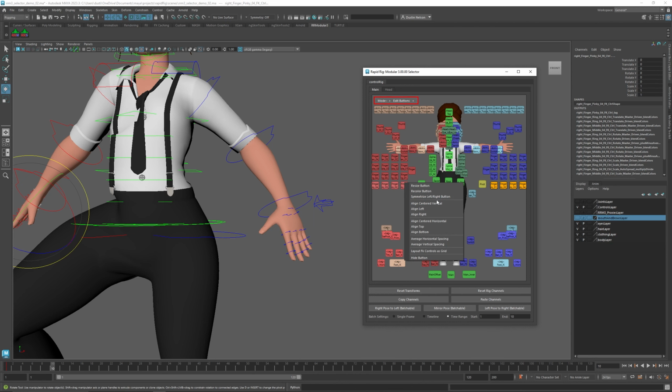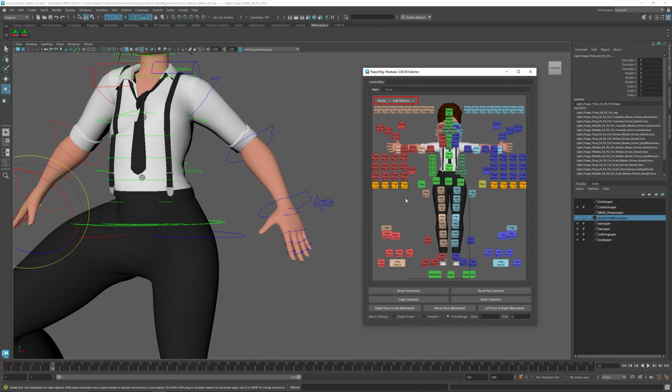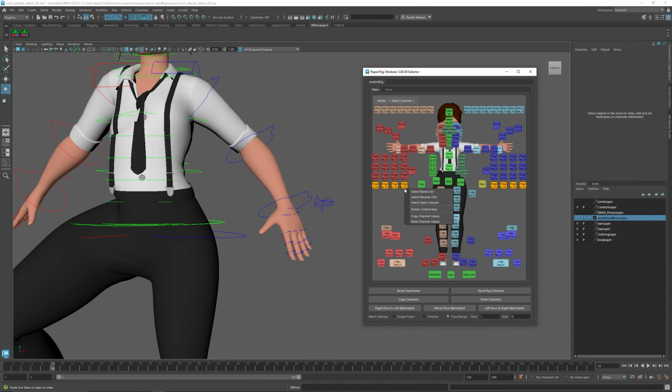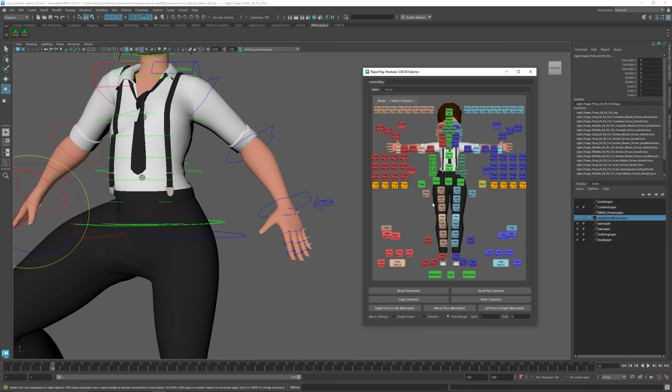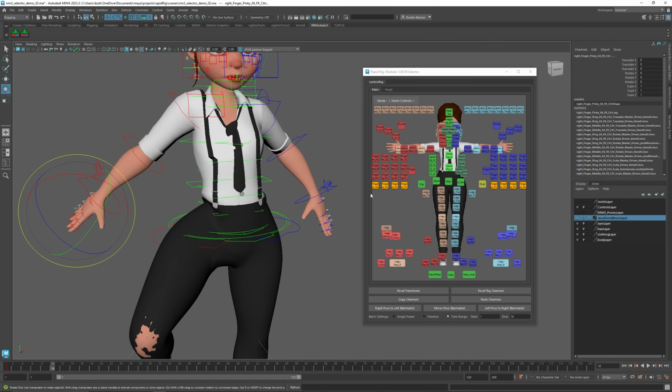This one, I'm a rigger and not a texture artist. So we're gonna recolor, and I think I chose this one. Okay, so let's see if I know my colors well enough. Okay, so we're gonna go select same colored controls. And there we go. So we got both pinkies there. So you can create these associations through colors.